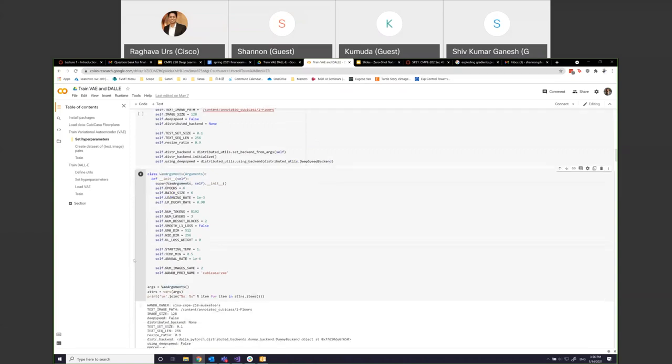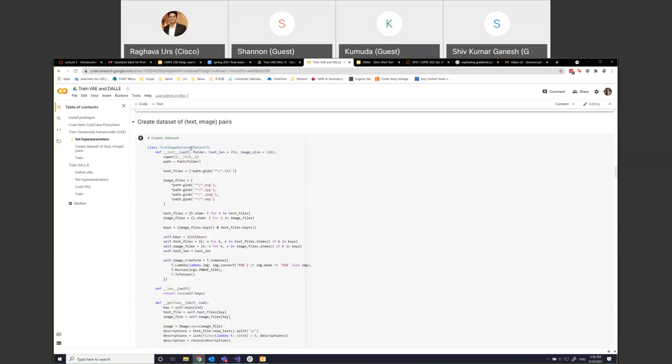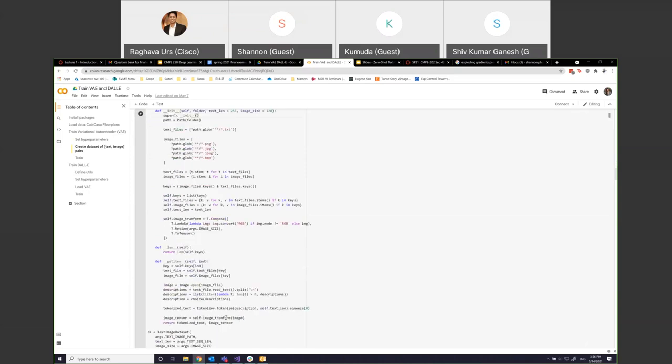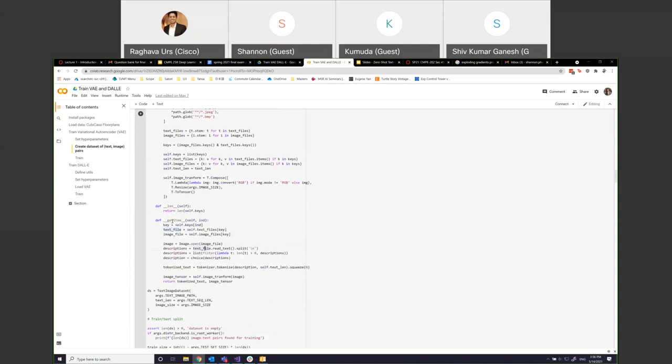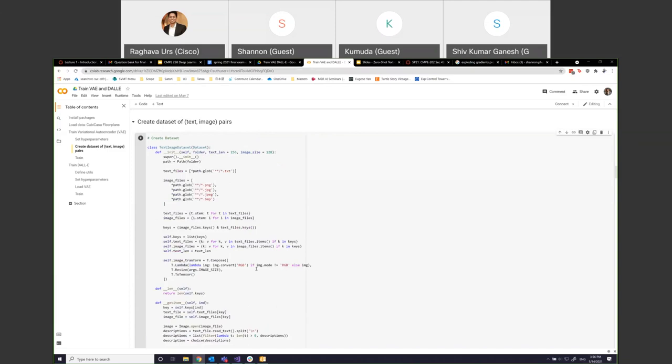We also had to create a dataset subclass off of PyTorch's datasets, because our dataset was a text-image pair. So we had to load all the images and text and create pairs of those, as shown here. In the dataset, when we get an item, we return both the text and an image tensor after doing some pre-processing, such as resizing and converting the images to ensure they are colored, and auto resizing.